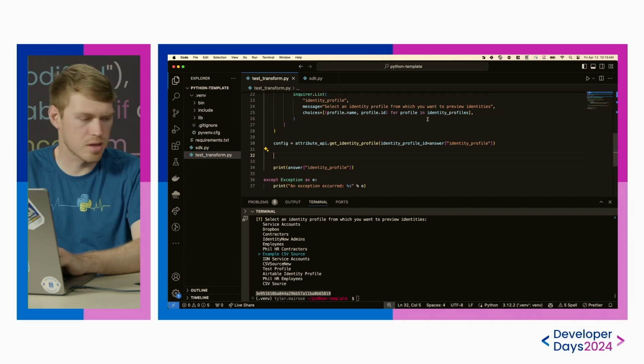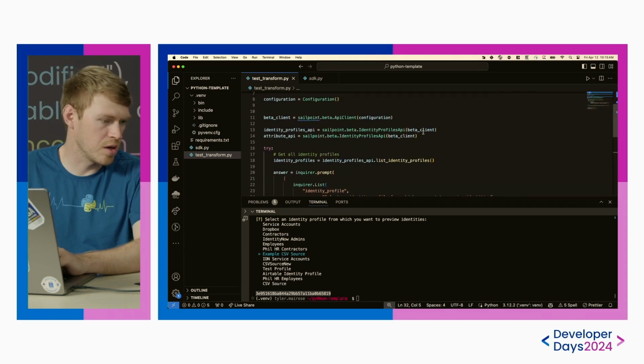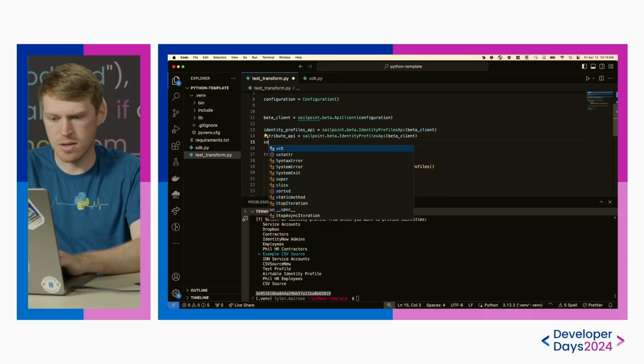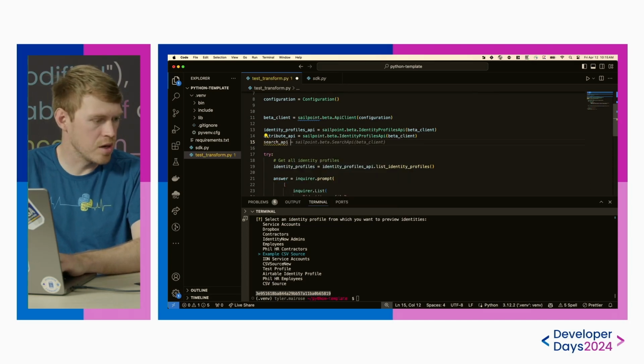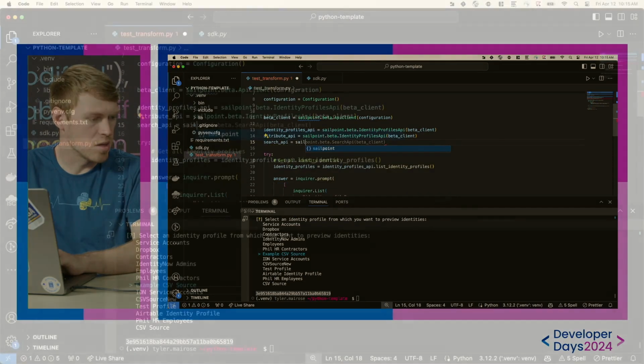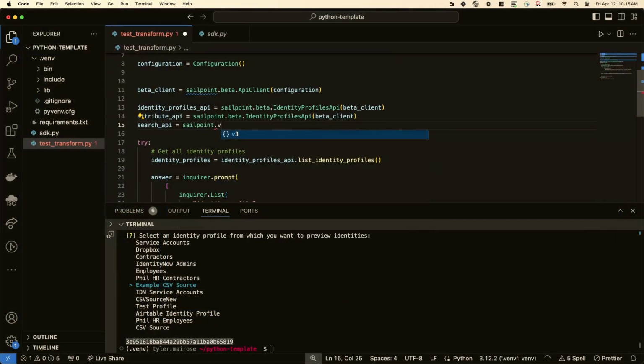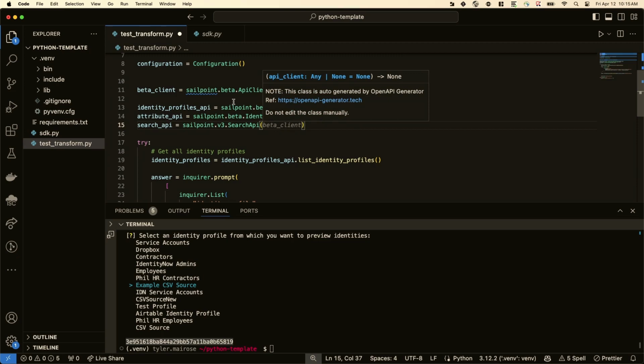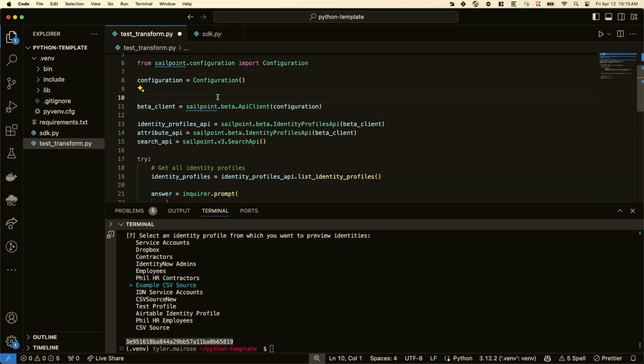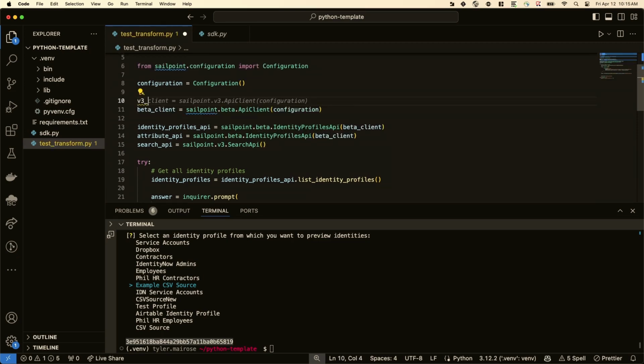I want to initialize a search API up here, and search is v3. Let's do search API equals SailPoint dot, not beta, but v3 search API, and then we'll need a v3 client here, so I can initialize that. v3 client equals SailPoint.v3 API client configuring. Okay, that looks right.